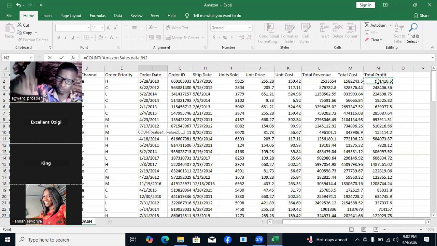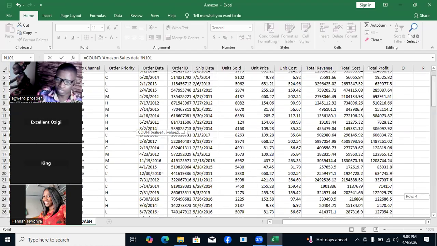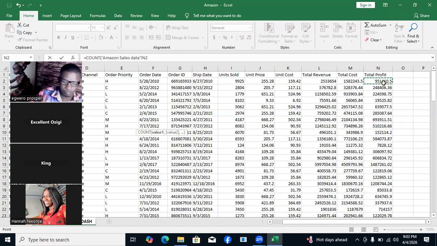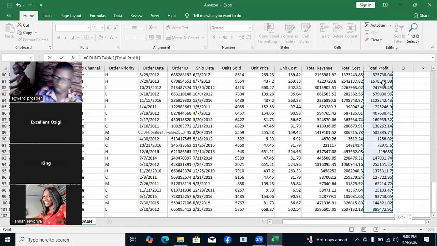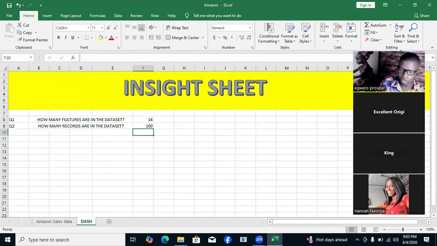Then this time around, we are highlighting downward, so we have to use the arrow that is facing down. It's like one of the buttons was not properly pressed. So, okay, you hold down the control and the shift, and then you press enter. And then you see that we have 100 records. We have 100 records.